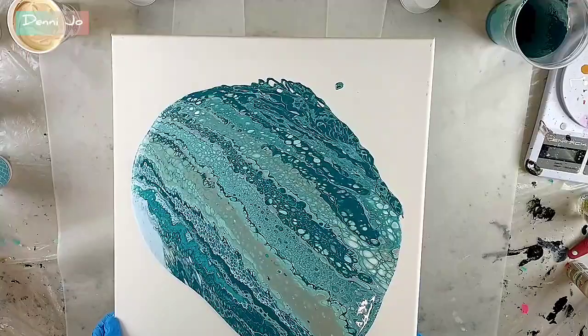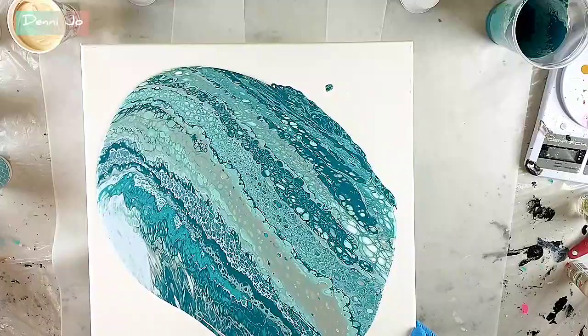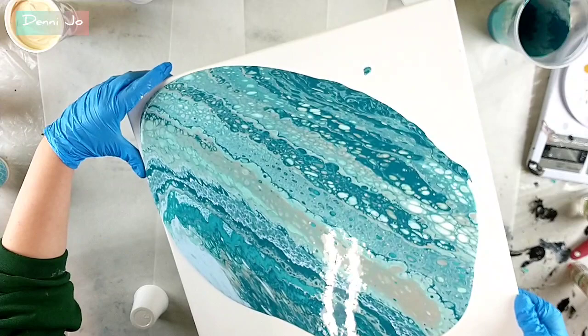It's slower in person. All these videos online make it look like it's super fast, but you want to take your time. And the reason for this is it helps the cells keep their shape. If you were to pour really fast, those cells would get very elongated. You're still going to get some of that squishing just from tilting, but the faster you tilt, the more squished and broken the cells will get.